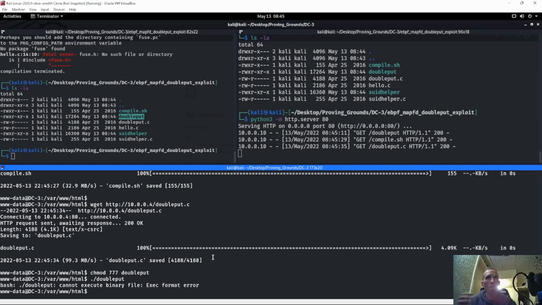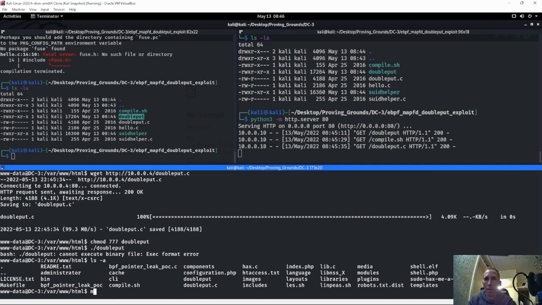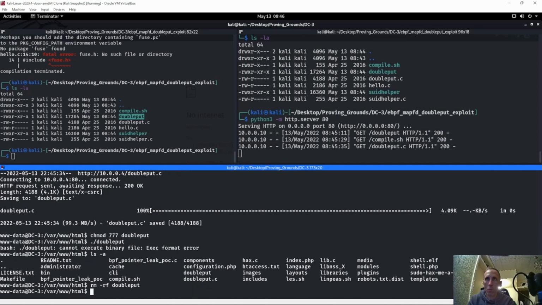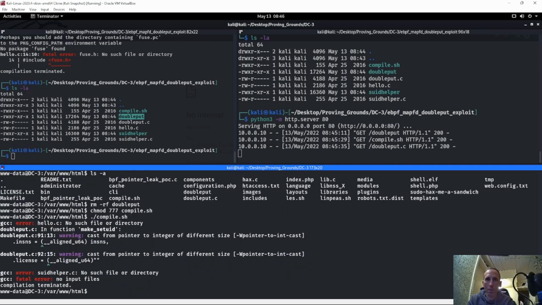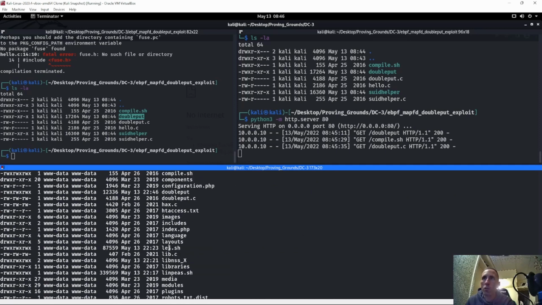Okay, that's really weird. Let's go ahead and do a mv -rf on the binary, and then we'll do a compile.sh. And we should have it in here now, right?